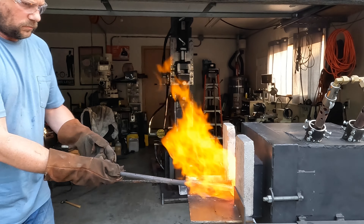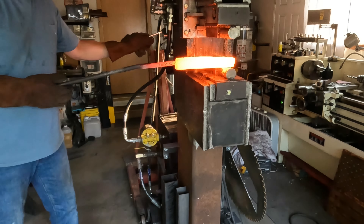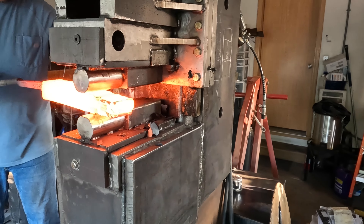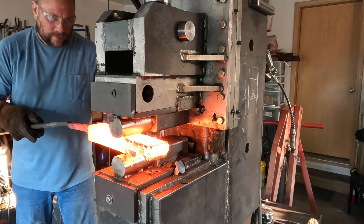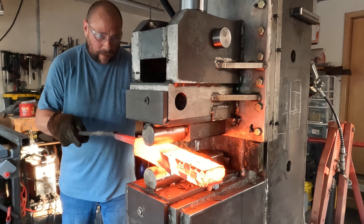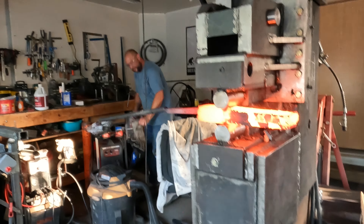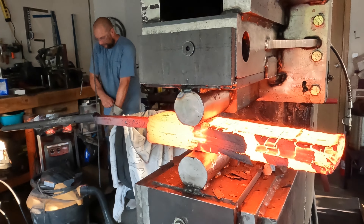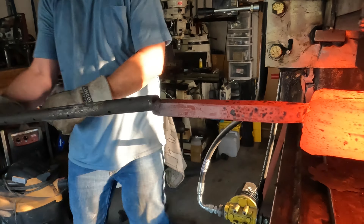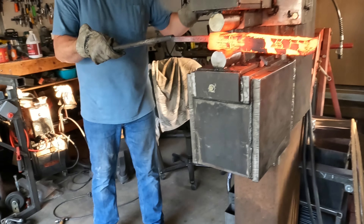You can see I have another billet in there at a different stage — already compressed — and I'm just going to be drawing that out. You can see that halo around it, that effervescence. That billet is at perfect forging temperature. A pyrometer helps get you close, but there's some visual judgment too. Many guys just forge by visual inspection alone, judging temperature by the color of the piece. A lot of people have the confidence to do this; I usually rely on my digital pyrometer in the furnace.